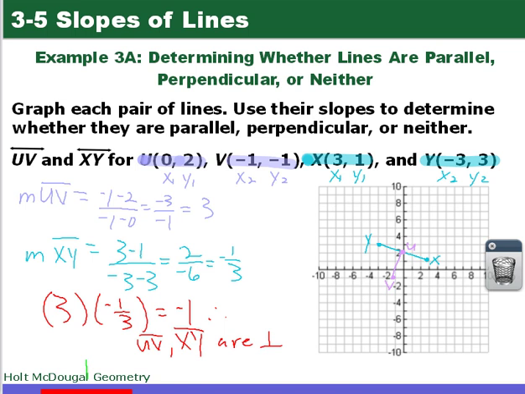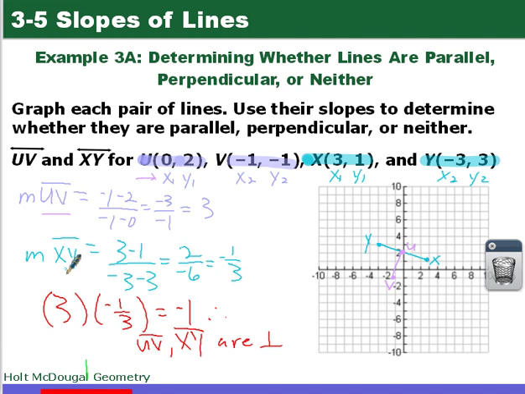All right, so now I really have drawn the two lines the way they're supposed to be drawn, UV and XY. So I'm calculating the slopes again. I always label them so that I can plug them into the formula and calculate correctly. For UV, with my x1, y1, x2, y2, I get -1 minus 2 over -1 minus 0, and that's going to give me -3 over -1. Remember, in math, two negatives do make a positive, so we end up with a +3 slope.